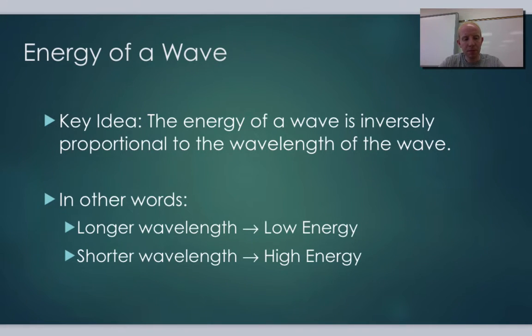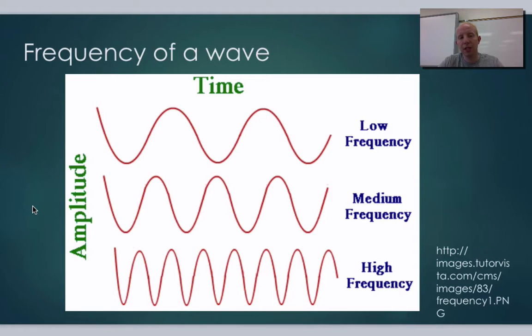Okay. But one way to visualize this is if we have three waves of the same amplitude. The long wavelength, low frequency waves will have very low energy, and the medium frequency with the medium wavelength will have medium energy, and the really high frequency with the really short wavelength is going to have a lot of energy. Okay, so shorter wavelength usually means it's going back and forth faster as well. Okay, the longer wavelengths usually mean it's going back and forth slower as well.